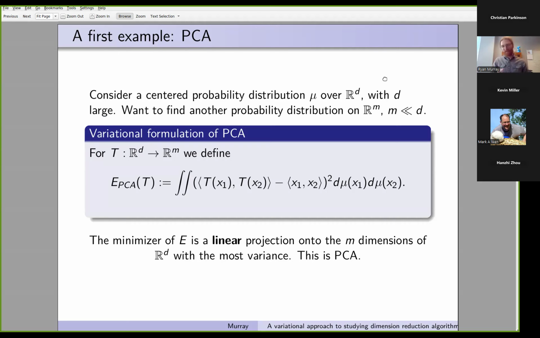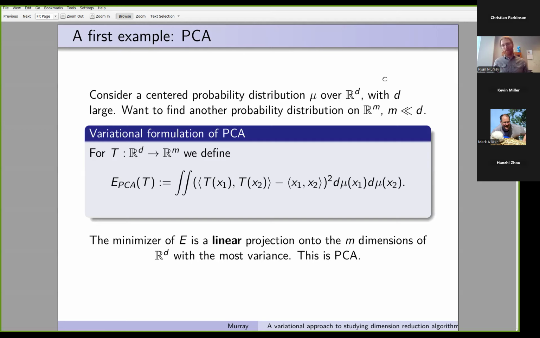And this example is one that is probably relatively familiar to people. It's also the only example that I'm aware of in dimension reduction where we actually have an explicit characterization of the solution, and we know exactly what we're doing, and all the things on the previous slide about consistency and so on have been done. But I'm going to pose it in a way that's a little bit different from what other people often do.